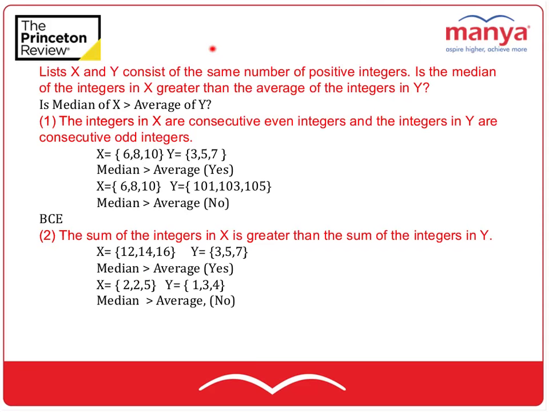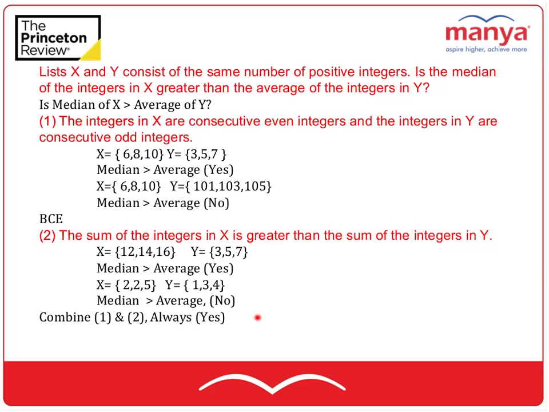So once both the statements are not individually sufficient, we have to combine statement 1 and 2. And when I combine 1 and 2, I have to follow the condition that X has to be consecutive even and Y has to be consecutive odd. So when I apply that and also satisfy the condition here, both are giving me always a yes. So I need not try separately. When I do it with my old numbers which I have already used, I am getting that, right? The numbers which I have used here satisfy both statement 1 and statement 2.